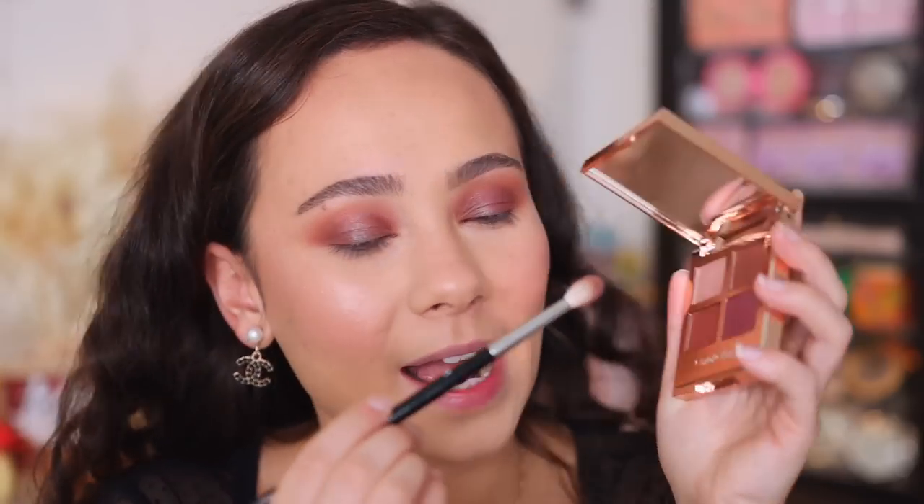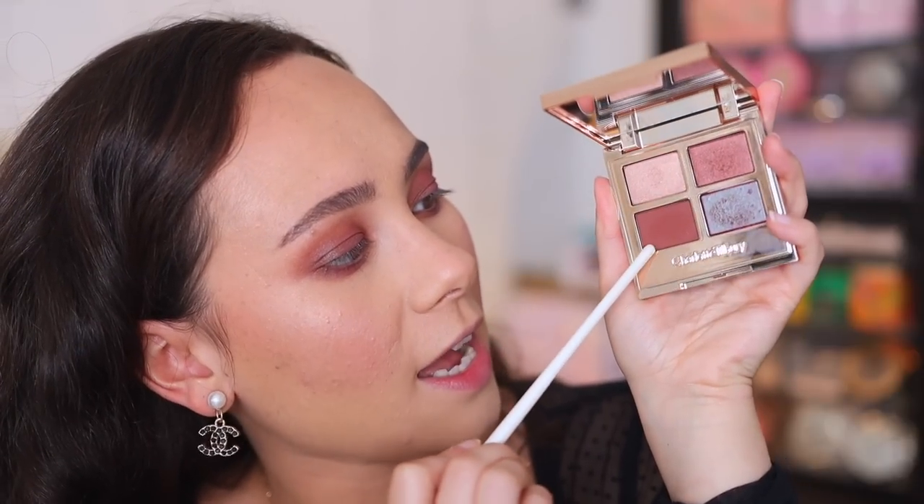It still is absolutely gorgeous, and it's a subtle, wearable duochrome shade if you wanted something a little bit more wearable, but I do wish it had a little bit more wow. Nonetheless, it's still very, very pretty. I just get excited with duochromes, so I like to see them extra sparkly and shiny. I'm going to go in with the matte shade and run this along the lower lash line, then take some of the duochrome shade on the tip of my Isom V27 brush and run this along the lower lash line, more so in the center. Taking a pencil brush into the brightest shade to brighten up the inner corner — this is a really nice soft shimmer as well.